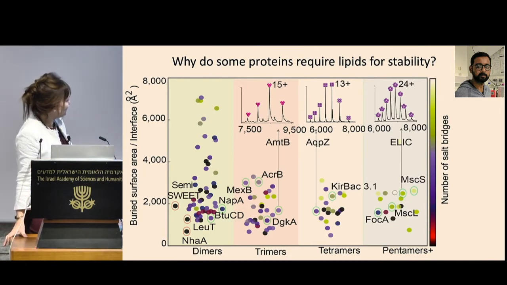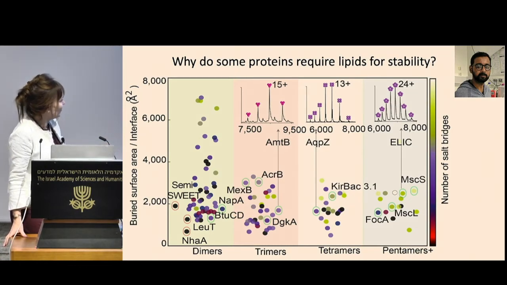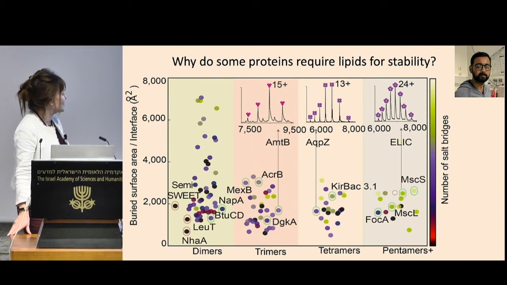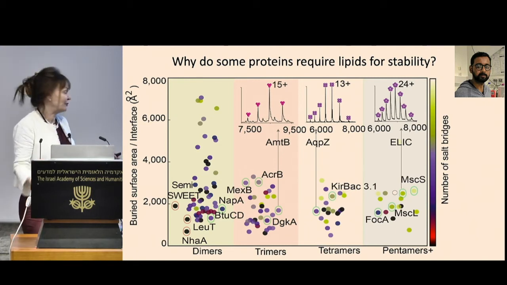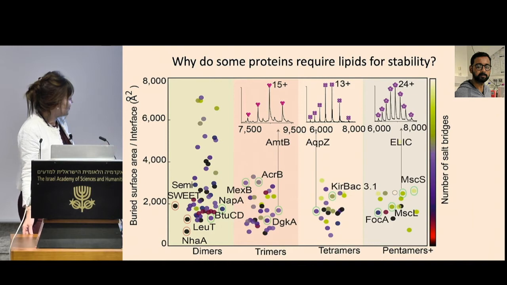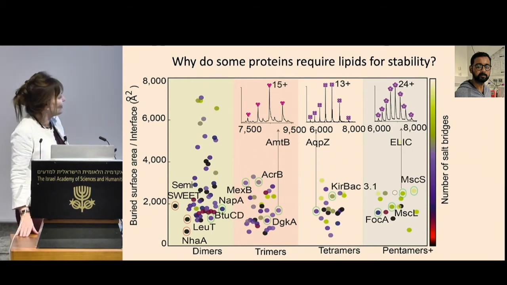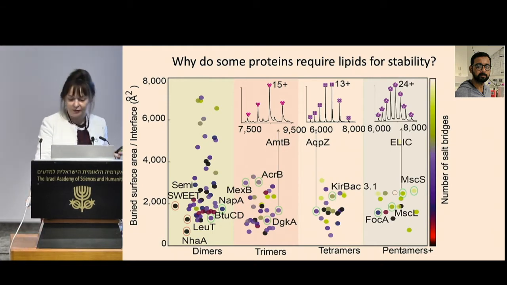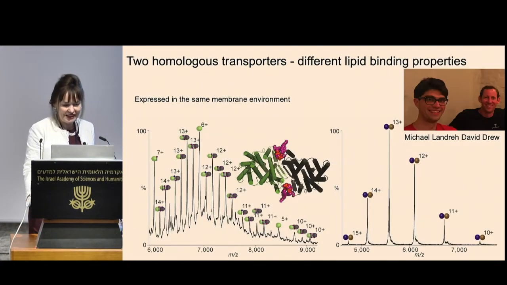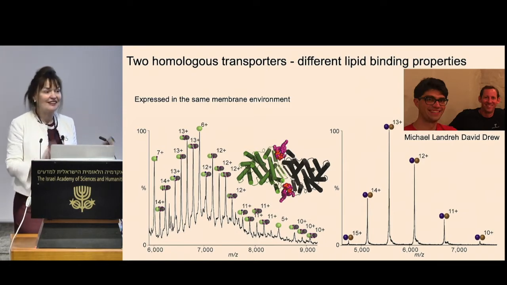And then we made a few of these in this corner here that looked particularly interesting. We found that the leucine transporter, which is the prokaryotic version of the dopamine transporter, definitely required lipids for dimerization. And then we chose 2 sodium proton antiporters, one from a thermophilic species and one from E. coli, reasoning that this one was sufficiently stable to not require lipids, whereas this one would need lipids. And this was actually really nice because it's one of those very clear experiments.